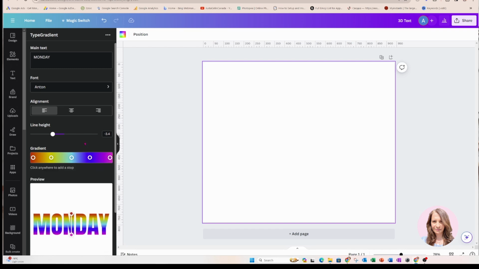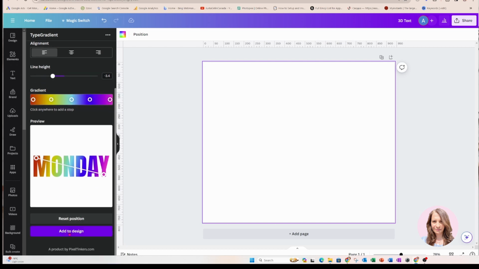Okay. All right. So now that I'm finished there, you'll see that this text has a line with two circles, and they control the direction of the gradient. Right now, it's coming from orange to fuchsia, and as I move these, you'll see that the effect shifts from orange to fuchsia. If I move this one, it's going to disperse the middle colors through. So you can just fool around with that until you're happy. Once you are, you can come down and say add to design.